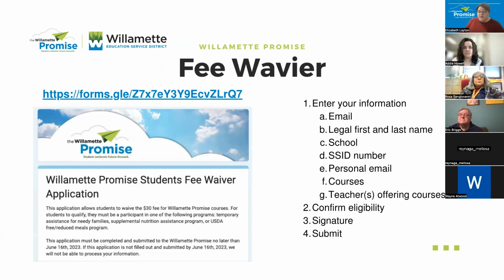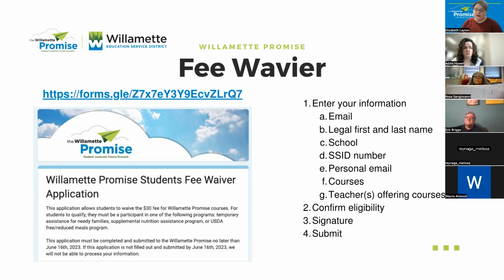So again, you may need to help them get that information or direct them to the front office. We need to know what courses they're taking with Willamette Promise and the teachers that are offering those courses. So it may not be all the courses that they're taking. They may just know of one that they're taking. That's fine. They don't have to reapply.